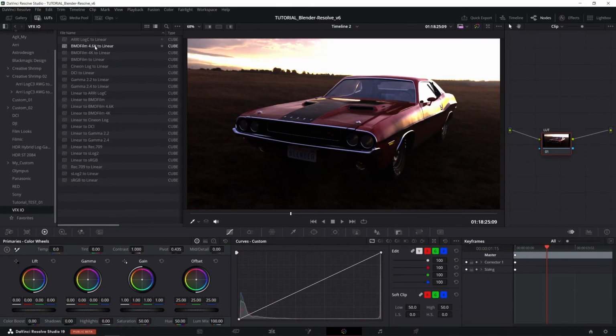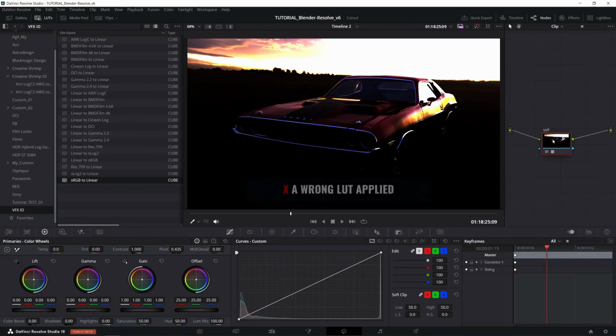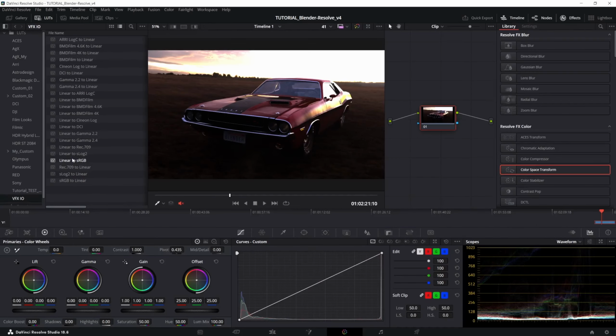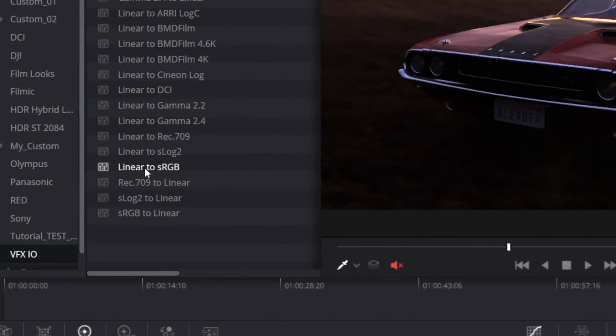Hopefully it's clear. In other words, if you apply the wrong LUT, messing up the operation or whatever, you'll get a wrong result, obviously. Sometimes though, even using the correct input and destination encodings won't cut it if you just want to apply a LUT and call it a day.